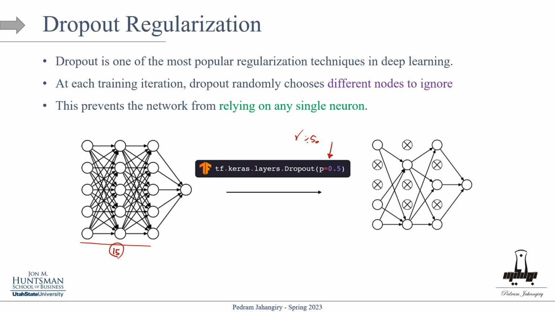So randomly at each iteration, and this is important: if you have 10,000 iterations, this is going to happen 10,000 times. We randomly shut off 50% of the nodes because the ratio is 50%. What this does is really important. It forces the model to identify different types of pathways through the network. Basically, it helps the model apply different forms of processing the information.